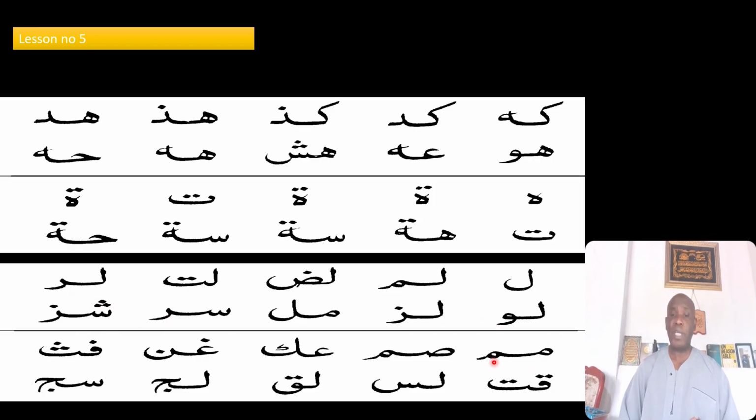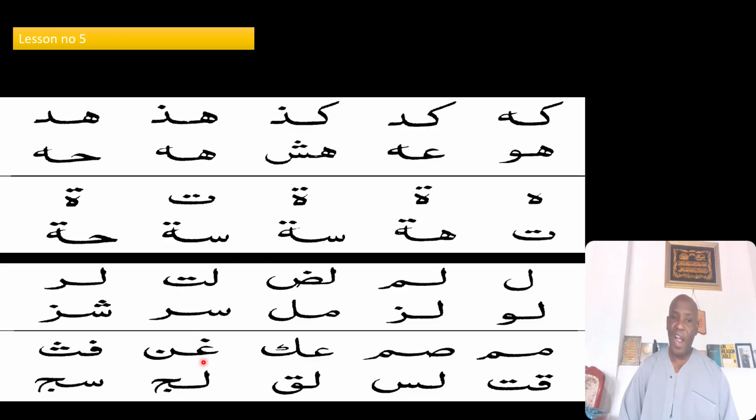Going forward also, we'll be looking at mim, how it connects to other letters. When you connect mim with another mim, this is how it's going to look. So a small mim here connected to the mim that comes at the end. Sad to mim. This is how they look. So identify them. This is sad and this is the mim. Ain here connected to qaf. This is qaf, and you can see this qaf here is the same as this qaf, but this one is standalone and this one is connected to other letters. Okay, so very, very important thing to know.